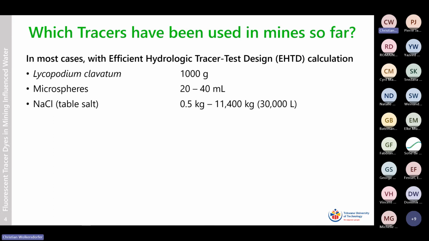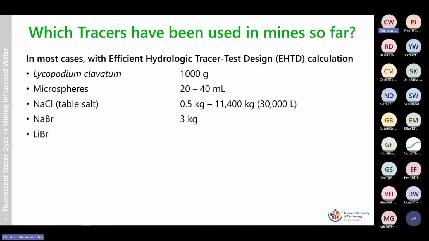Then NaCl, sodium chloride, just normal table salt. If you use small amounts, we just go to the shops and buy a few bags, and big amounts, obviously we have to order it. The amount that we used for mine water tracer tests varies very, very much, from 0.5 kilogram to 11,000 kilogram of table salt, which was in 30,000 liters of salt water. I will show you a picture a little bit later. A massive mine water tracer test here in South Africa.